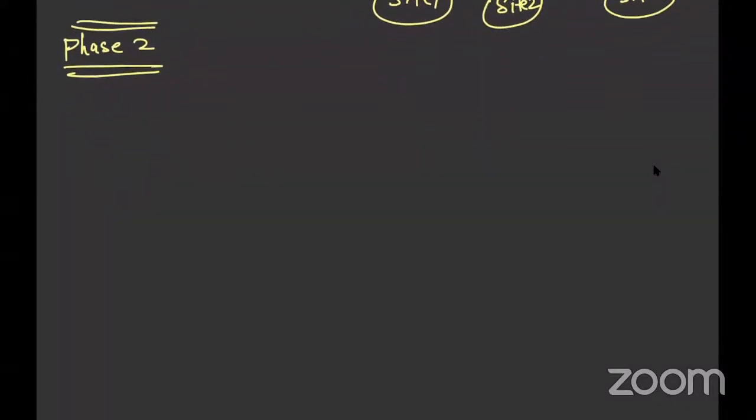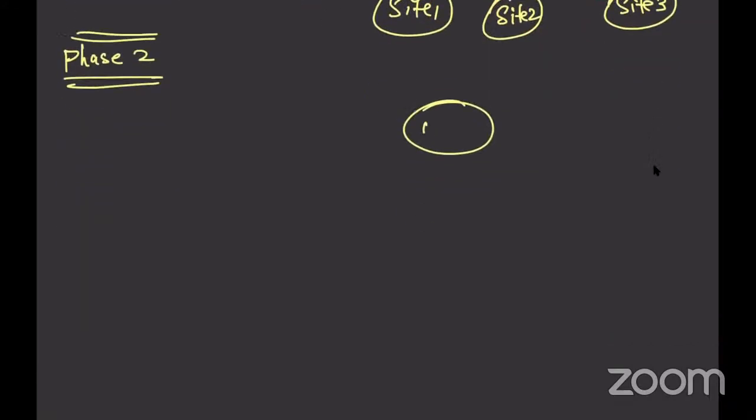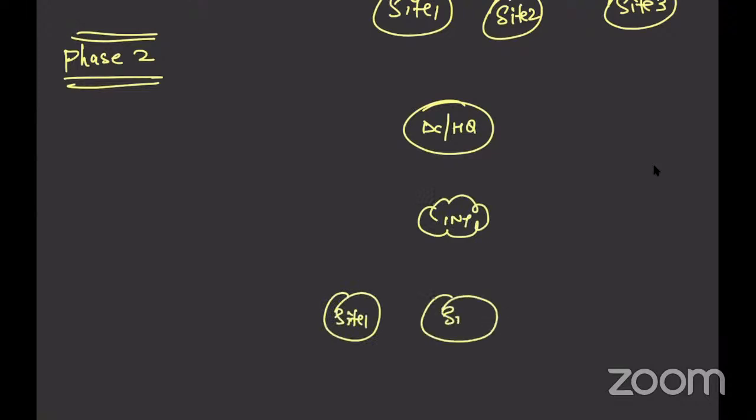Now, what is going to happen in phase two? You will have a data center headquarters, which is connected to the internet with your site 1, site 2, site 3.